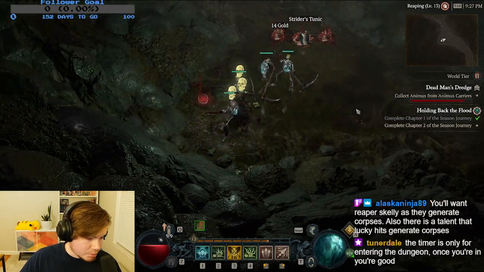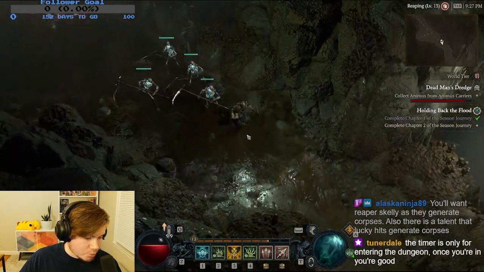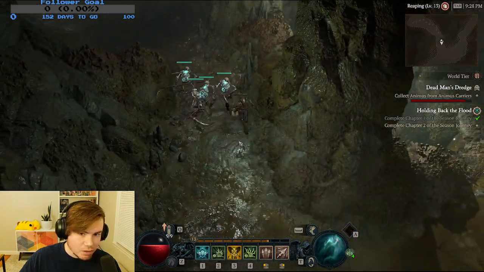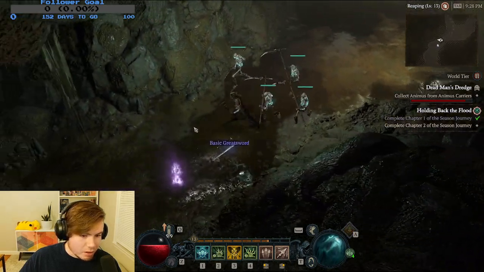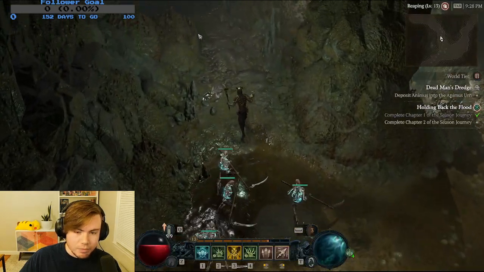Alright, one more enemy. Should just be one more enemy. You'll want Reaper Skelly as they generate corpses. Also, there is a talent that Lucky Hit generate corpses. Yes, I saw that one. When do you get Reaper Skeletons? I think it's level 15, right? I missed those two. Okay.